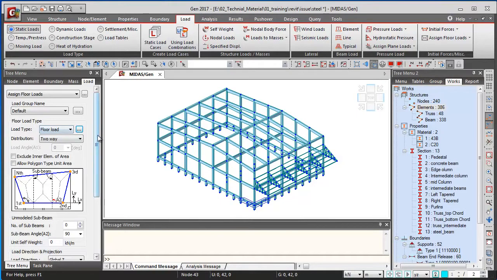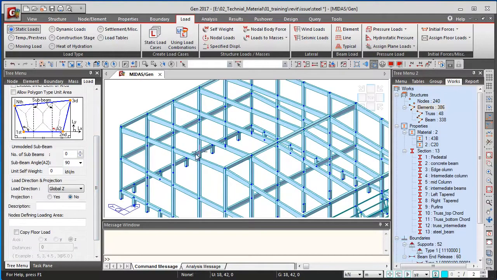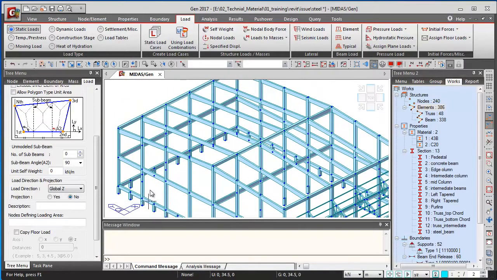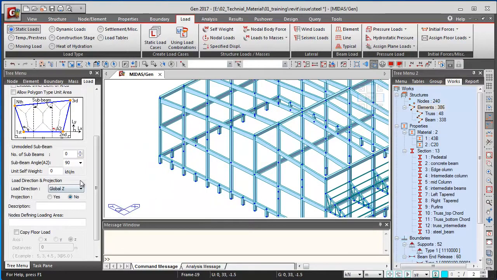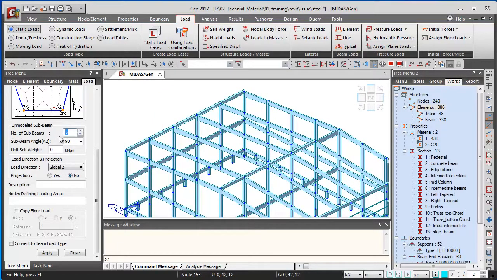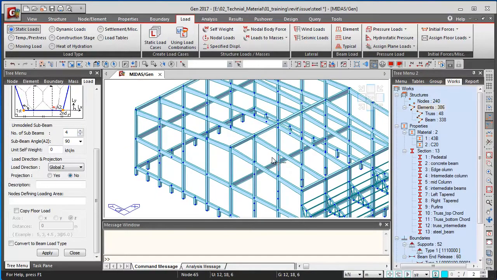Now you can see over here that the floor is pretty big. We have not created any beams, sub beams over there, so no need to worry. We don't need to create those sub beams, we just have to use the number of sub beams. No need to model it, just give it the number of sub beams that we want to create. So those will be 4 numbers of sub beams. So this is like 1, 2, 3 and 4 number of sub beams that we'll be creating.